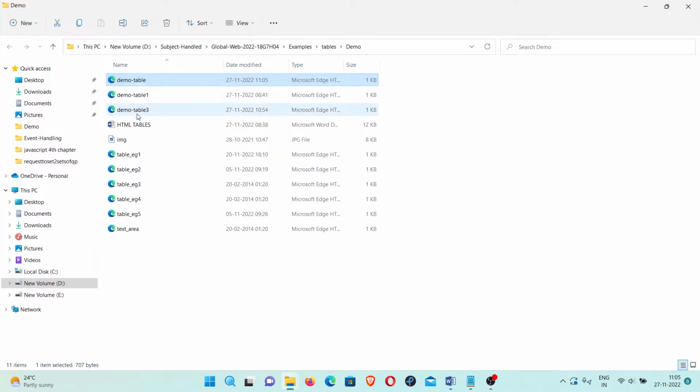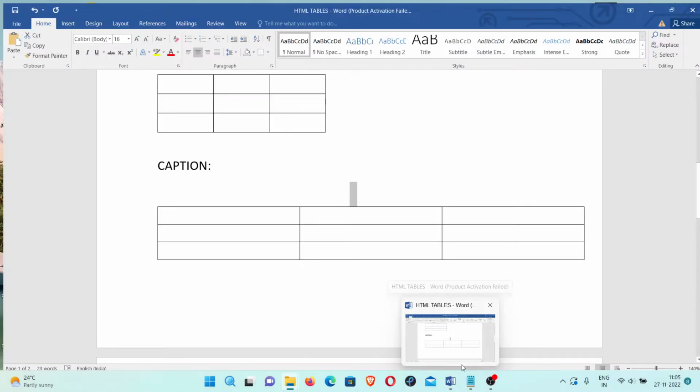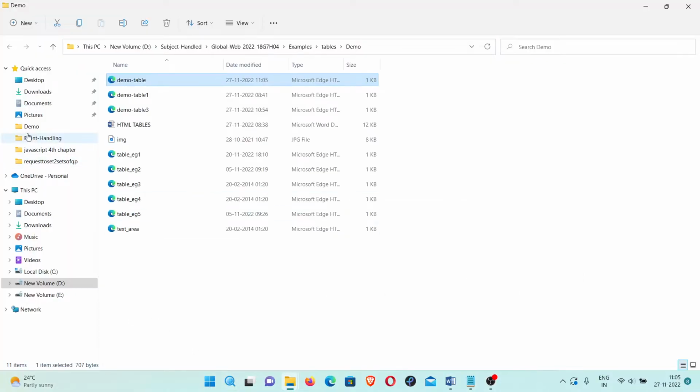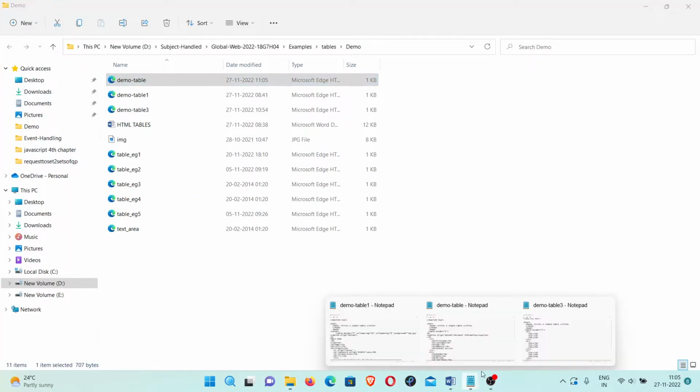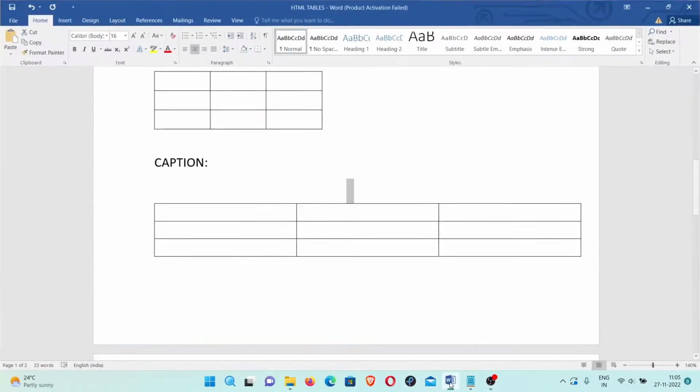Then next, what we are going to do, I am going to use border property, then cell spacing and cell padding properties. What is cell spacing and cell padding?